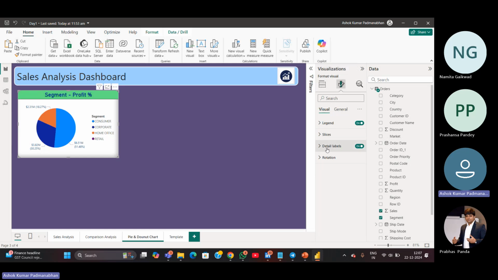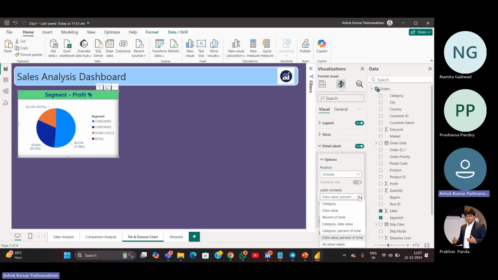Now here you have detailed labels. Detailed labels are the ones that show and hide the labels. When you switch it off, you can see all the labels are off, and when you switch it on, all the labels are on. Expand the detailed labels. Now you can see the label contents.